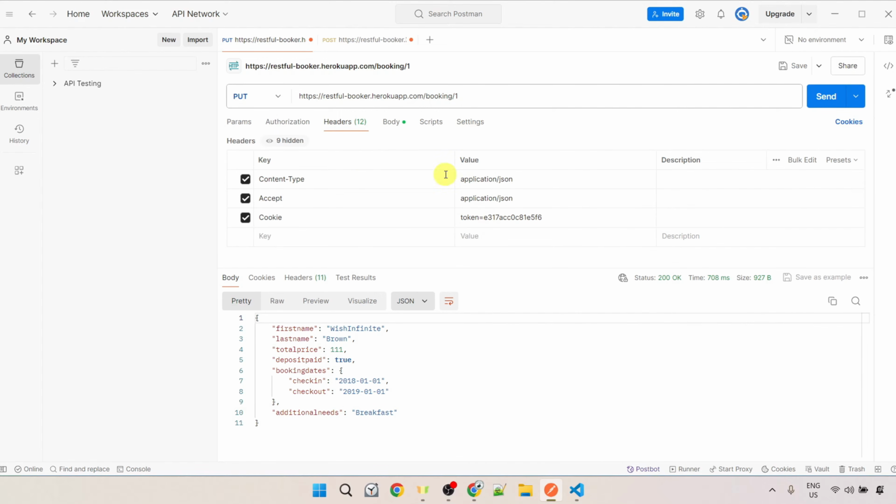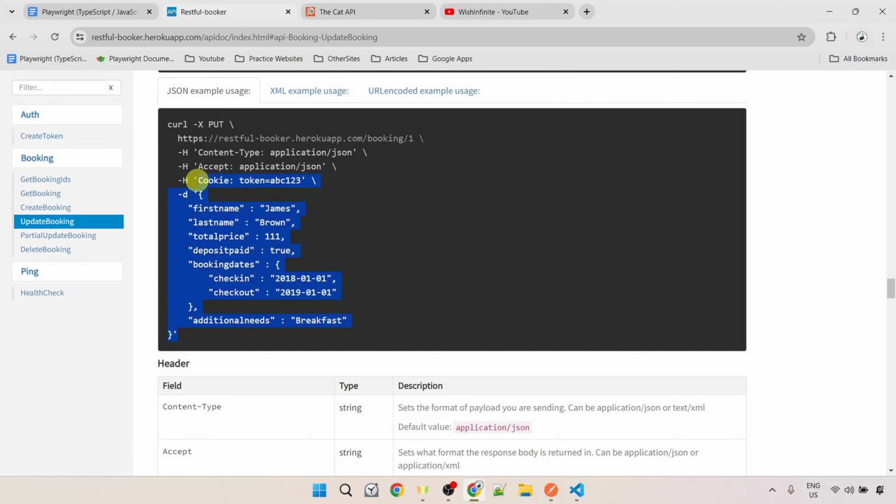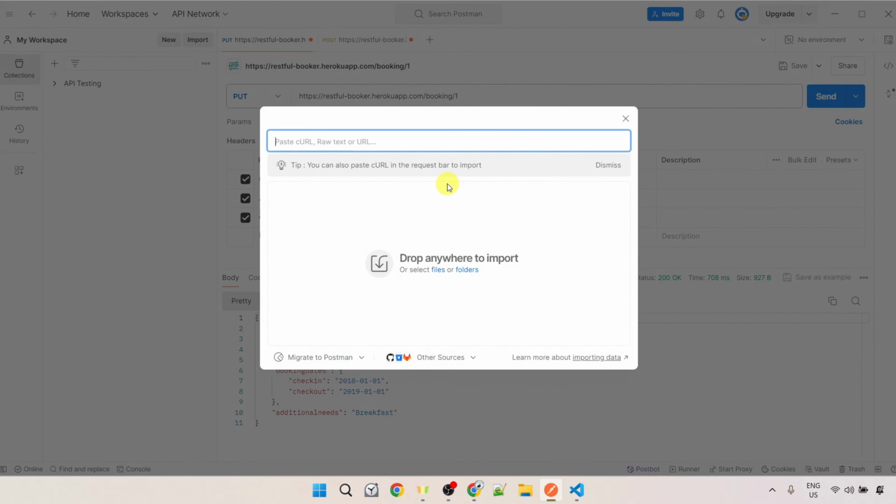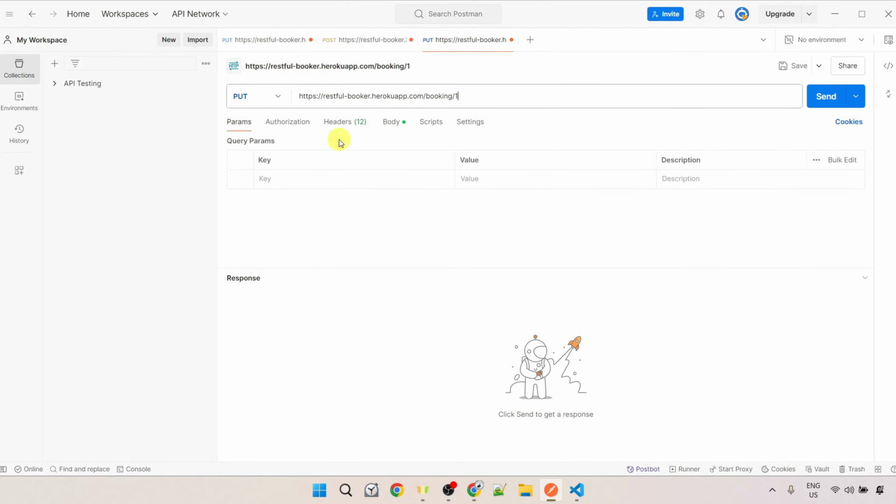But before that, let me show you one more way to do this basic authentication in the Postman tool only. Let me again copy this curl command so that we would be able to see the difference. Okay, again let me click onto this import, paste it. So all those information got copied here. For this new way, I would not be passing this cookie as the header name and its value as this token value. So let me delete it.